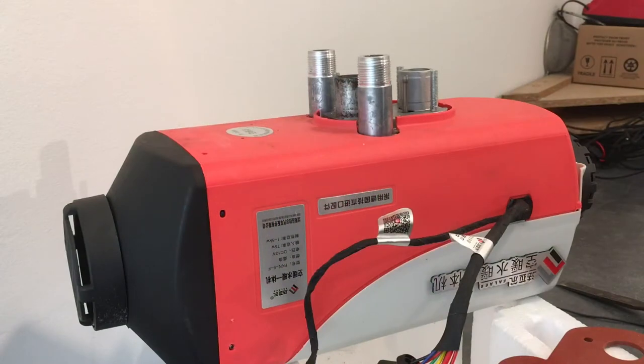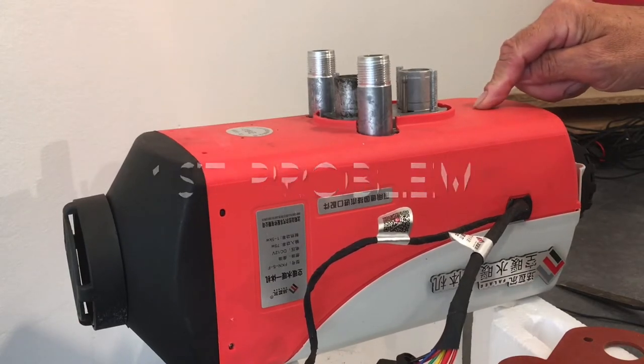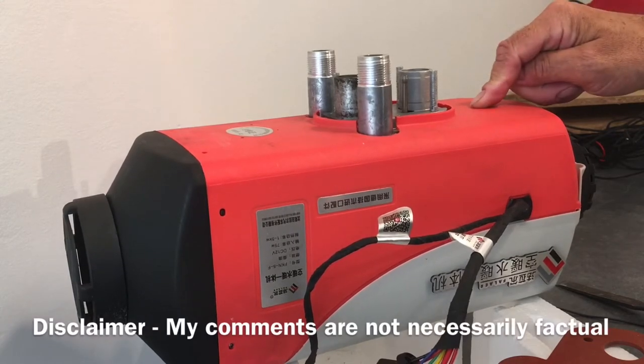Now on this video I will reveal the secret of what was in the box, but first I've got to mock up the system. So what I'm going to do is show you how I'm going to do it. I'm also going to put a few things together. One of the first things I've noticed is the base plate won't fit properly onto the top of here. So typical Chinese stuff, I'm going to have to drill a hole in that.